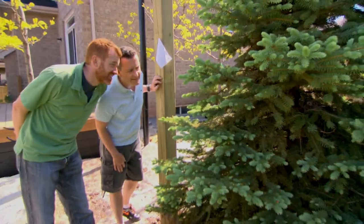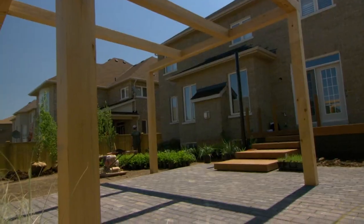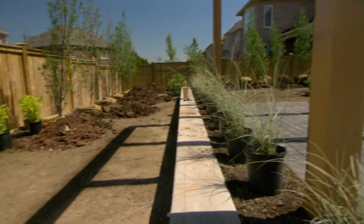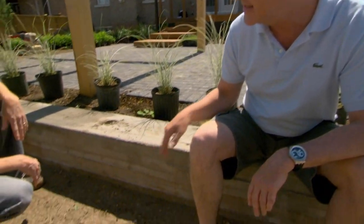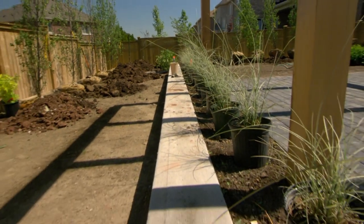I'm convinced these changes are going to knock our client's socks off, but the concrete wall might take a little more convincing. It kind of looks cool, linear lines like that all the way down. It's almost so subtle you don't notice it, but I think once the grass and everything goes in, it'll be really appreciated over time. Well, think of hanging out here with the kids playing right here. I love it.